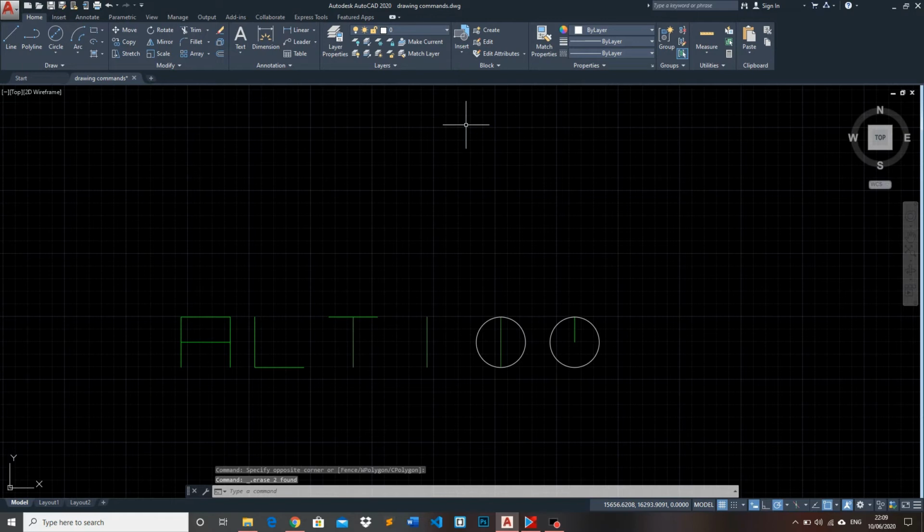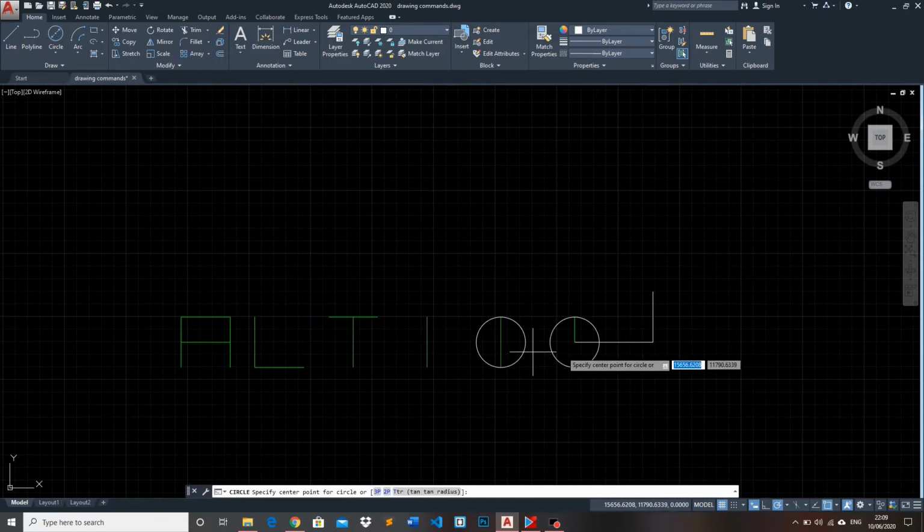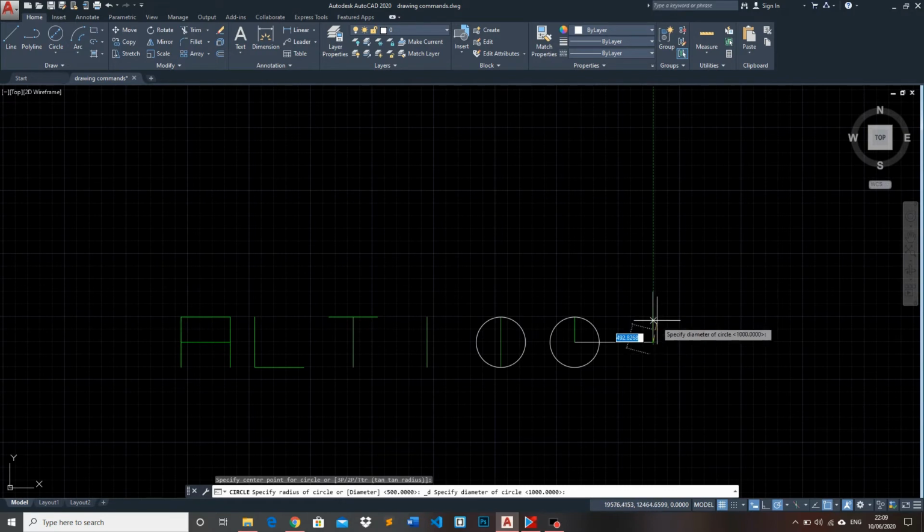I hope it's clear. For example, a similar case here. Let me draw like that, and then 1000 here. It will be in the same position in the x direction. So I will go for 1000 here, and then you create the same circle.